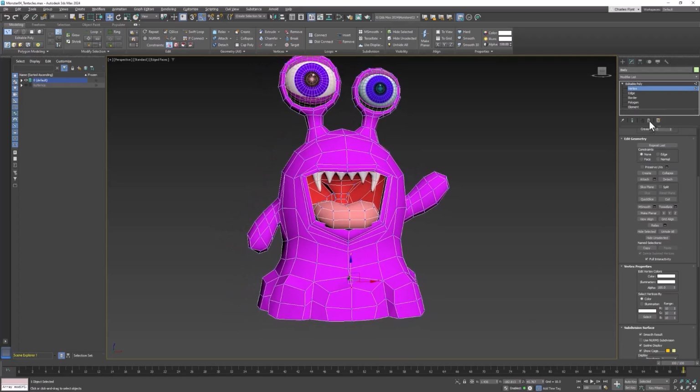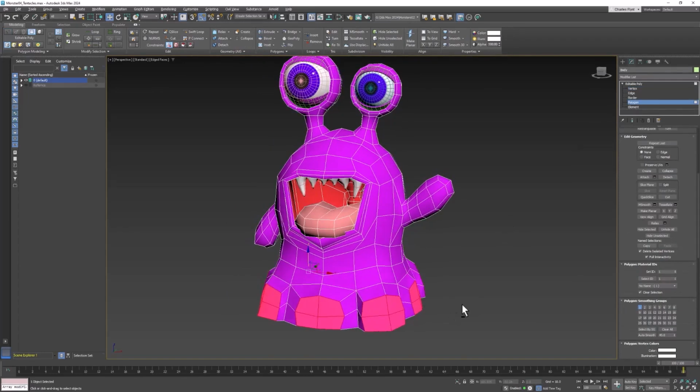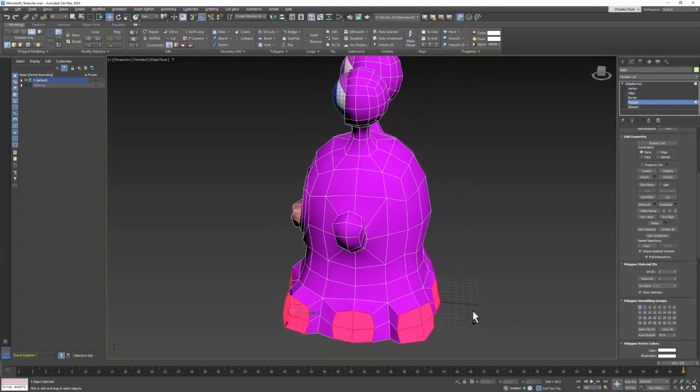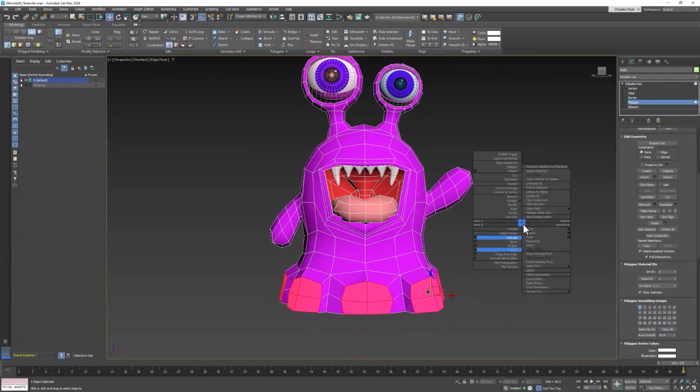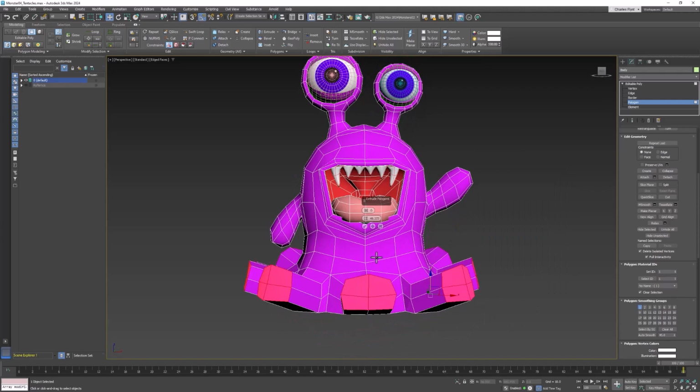Okay, once that's done, let's extrude our tentacles out. Let's switch to polygon mode, make sure all the end polygons are selected, and we're going to extrude them outward.